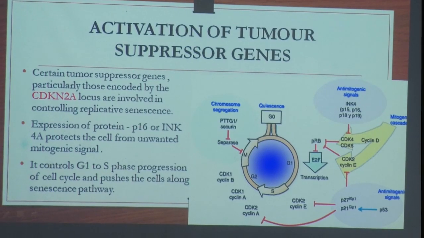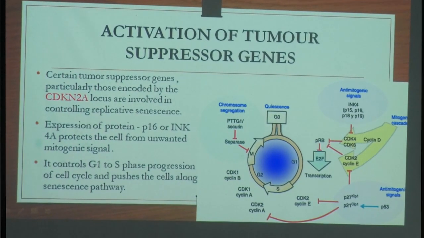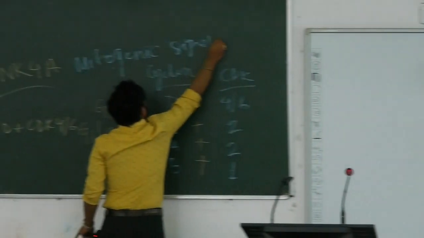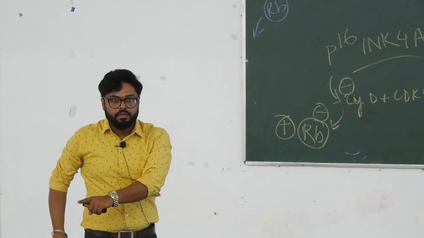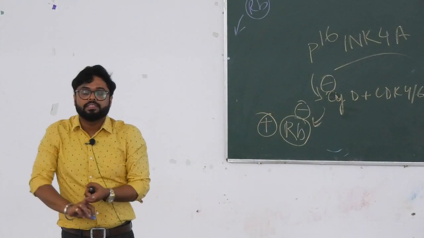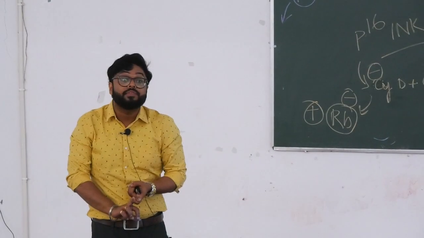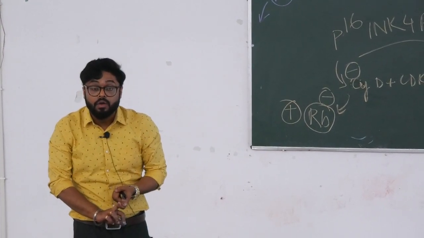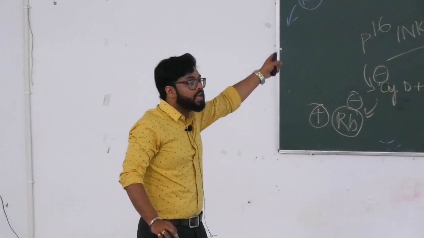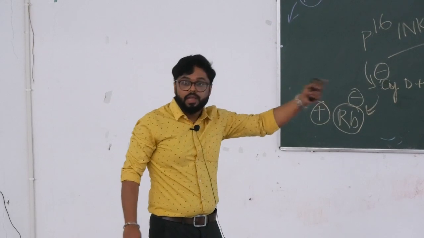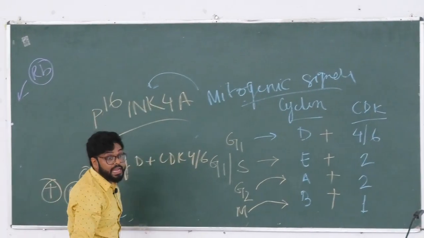If there is any signal which is causing the cell to replicate, if the cell is in an anabolic state, when the cell grows in proportion under the effect of growth hormone and so on, which causes the cell to grow in an anabolic state, then the signals that come are called mitogenic signals. I will come to that later. When this mitogenic signal is coming, it might activate.